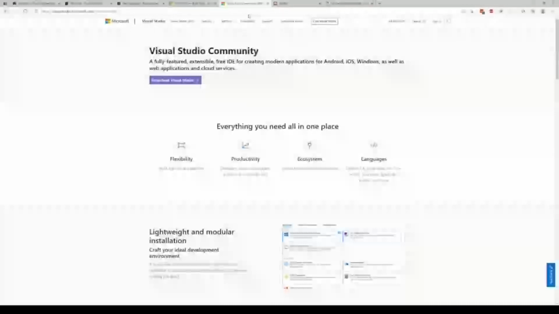There's two. You can either use MSVC, which is by Visual Studios, or you can use GNU. It's totally up to you which toolchain you want to use. In this video, I will be going over installing Rust through the MSVC toolchain. So to get started, what you'll need to do is download Visual Studio Community 2019. Just go on their website, search Visual Studio Community, and download Visual Studio.